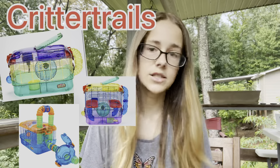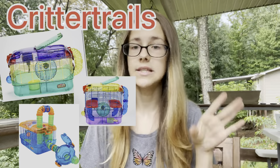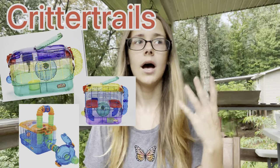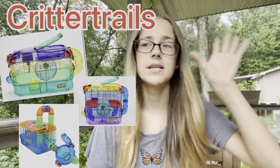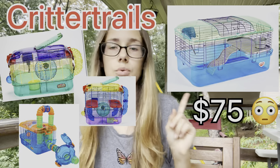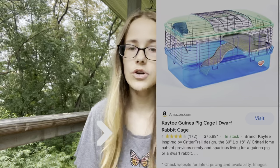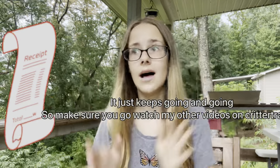Hamsters should have 460 square inches of space, while Critter Trails are only 100 to 200 square inches. There are many different types — Tiny Tails, tall cages, and various brands — and all of them are wrong except one, which I'll pop up on screen. That one safe Critter Trail is actually marketed towards guinea pigs, not hamsters, which is frustrating.